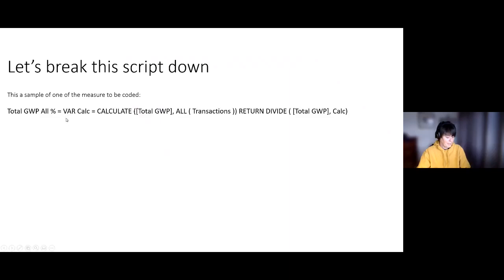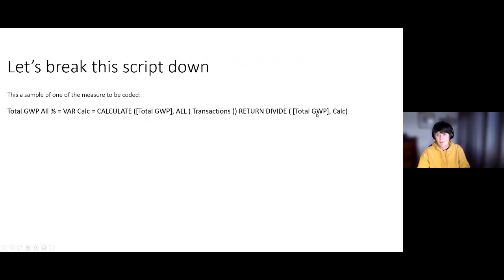So I've created a variable and I've called it calc, and what I'm doing is calculating the measure total GWP, but for all transactions.